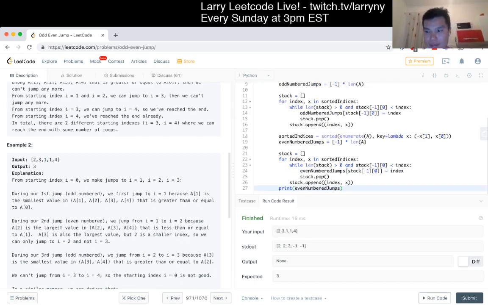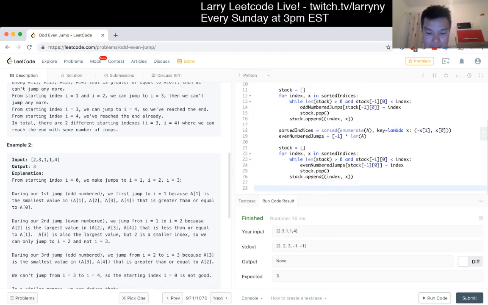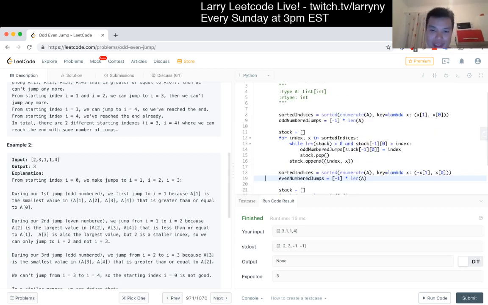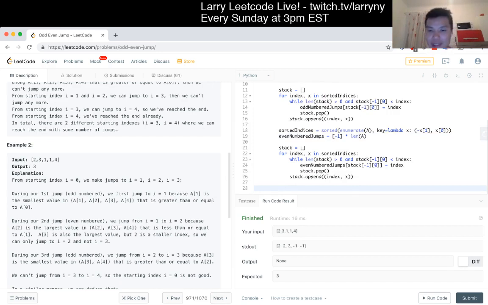And now I think what's left is just kind of, I mean, we said something about breadth of search earlier about finding connectivity, but given that we kind of construct this graph in this way, I think there are 2 ways you can go about it. One is kind of go backwards in time, or create the inverse graph of the even number jumps and the odd number jumps, or what I'm going to do is I'm just going to go forward and do a recursive thing with memoization. So let's do it.